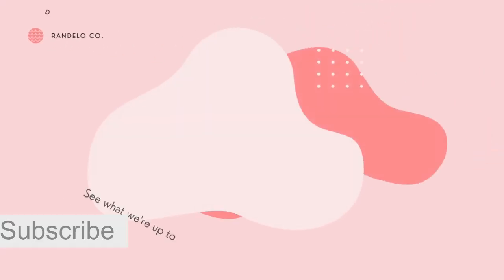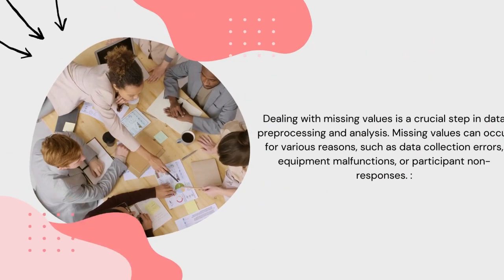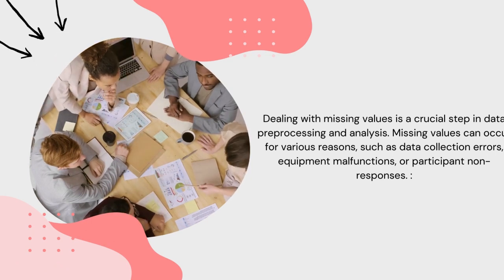So today, guys, we are going to be dealing with missing values, aka null values, in a data set. In a modern data set, it's very common to bump into a lot of missing values or null values when you're trying to analyze your data, and you cannot move forward with all these null values. So you have to do something to them, you have to work on them, you have to figure out how best we can replace them, or if we don't need them we can remove them. So today I'm going to be showing you guys how I use pandas in Python to deal with the missing values when I'm working on a project. So let's get to the video.